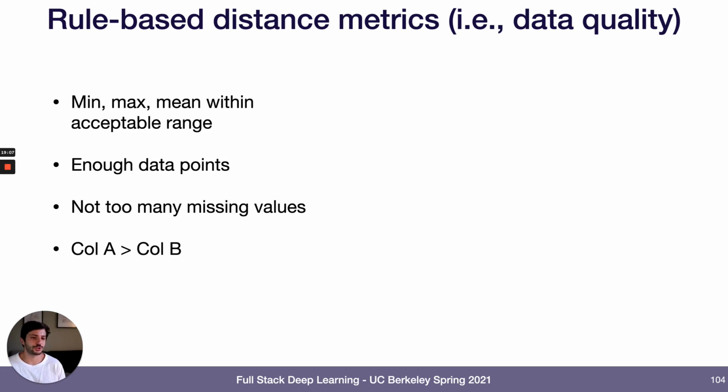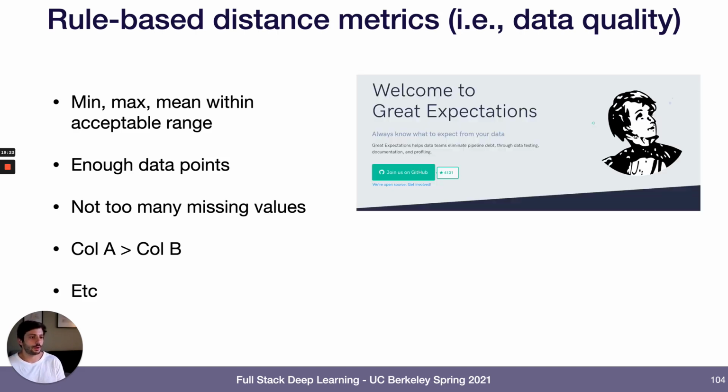You can also measure more complex things like, are all of the values in this column bigger than all the values in this other column? And there's a whole host of other rule-based metrics that you can use. There's an open source library for this that is gaining a lot of popularity recently called Great Expectations, which helps you define these tests. It's not machine learning specific, not super well suited out of the box to being used for continuously streaming data, but it works pretty nicely for batches of data.